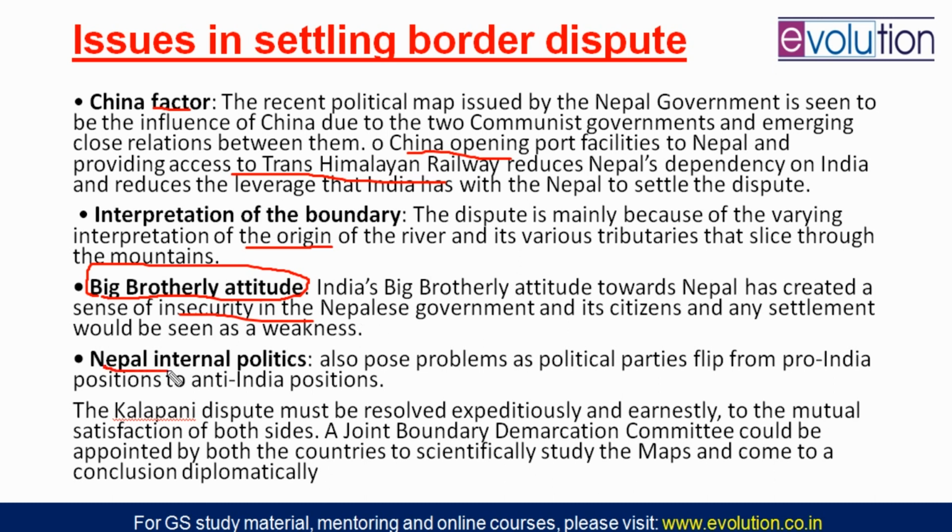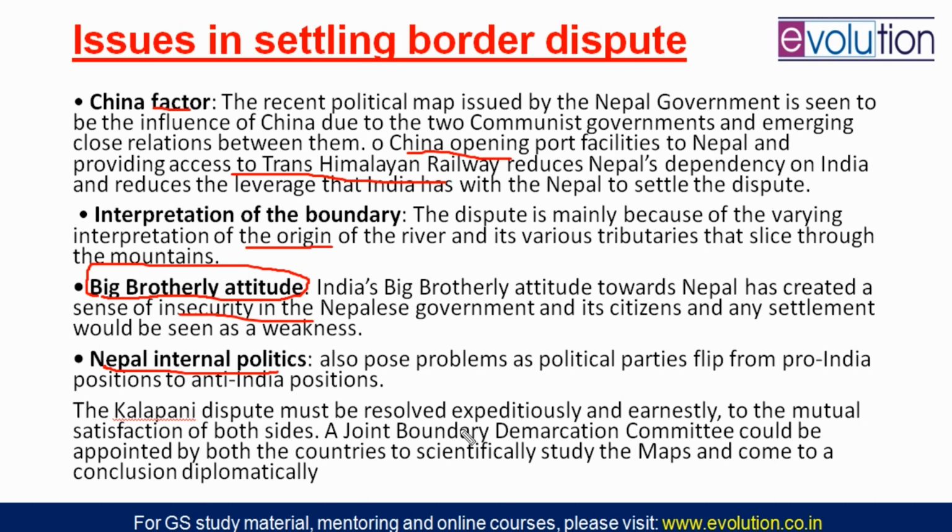The last reason is Nepal's internal politics. The Oli government is very much in danger and they are thinking that they might go. So they need some support from the public. They need to raise some issues so that public support is generated and they will get some political mileage. So that is the internal politics issue. And recently it has come to notice that the government is almost falling.